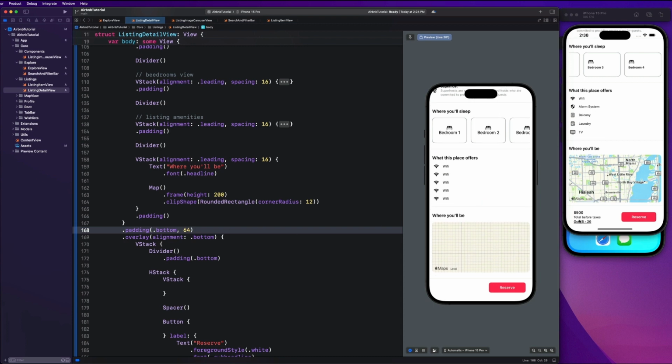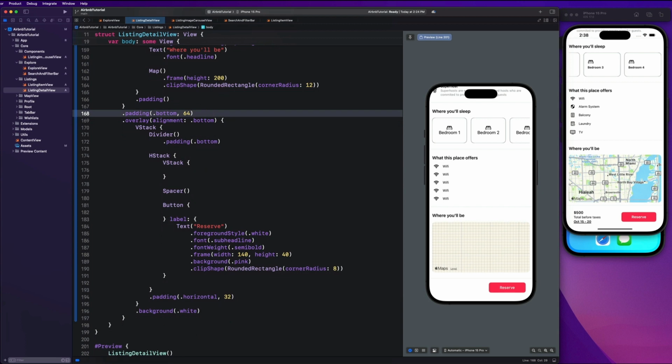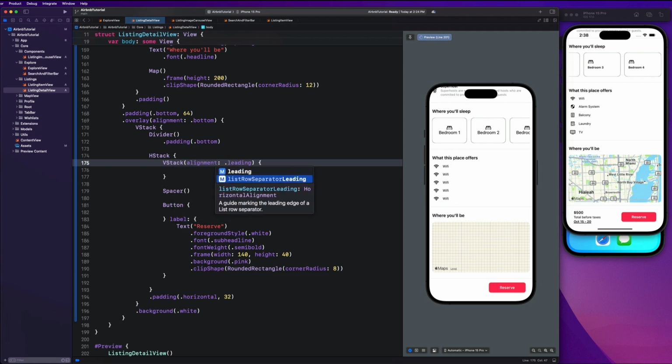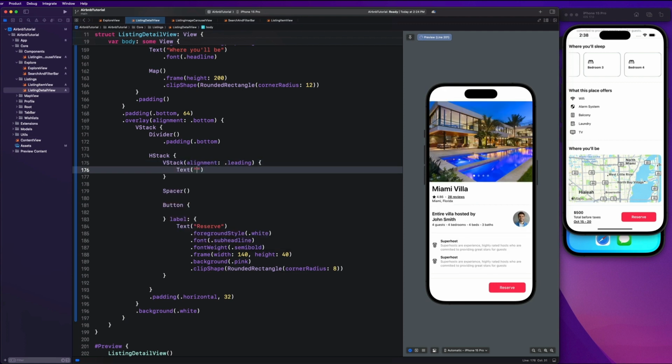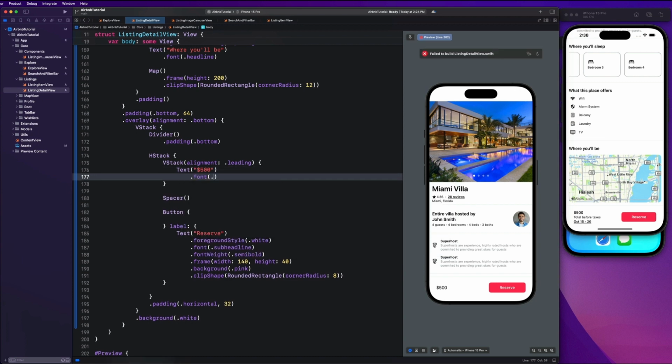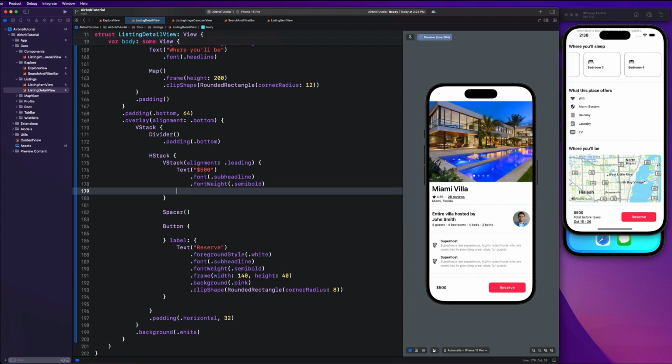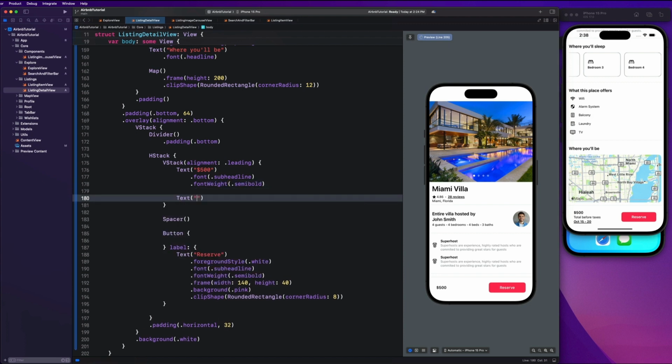So let's just go ahead and fill out this VStack now. So it's going to be pretty straightforward. We're going to have an alignment of dot leading, and we're just going to have a text component here that says $500. Oops. Dot font is dot subheadline. Dot font weight is dot semibold. Text is going to say total before taxes.